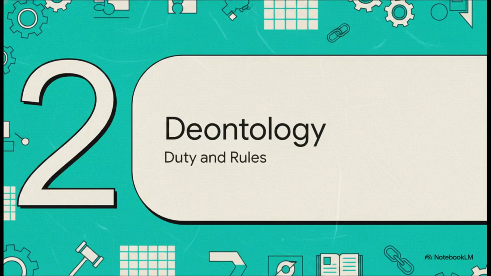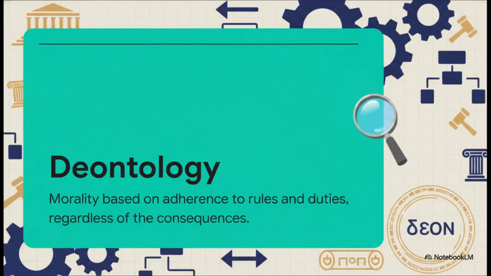All right, that brings us to Section 2, Deontology, Duty and Rules. Welcome to the opposing camp, non-consequentialism, which is also known as deontology. Now, the word deontological actually comes from the Greek word deon, meaning duty. In this framework, the morality of an action is judged purely on whether it adheres to the rules, duties, or obligations, completely regardless of the consequences. Here, you do the right thing simply because it is the right thing to do. No exceptions. If an action is wrong, like lying or harming someone, it is always wrong, even if doing it would somehow create a fantastic result.